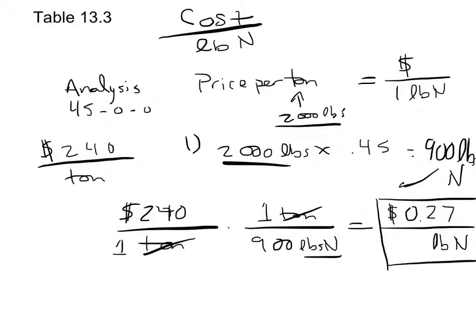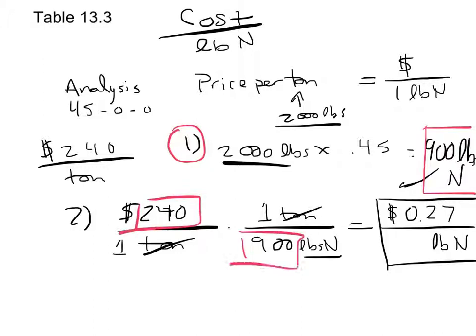But what you'll have to do for every one of those is look at the nitrogen content, and determine this first: how many pounds of nitrogen do we have in a ton of that material? And then you'll fill in the blanks, what is the cost of it, and then how many pounds of nutrient, and you'll get this for every single one of those different kinds of fertilizers.